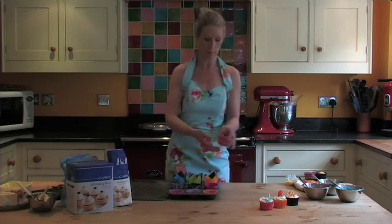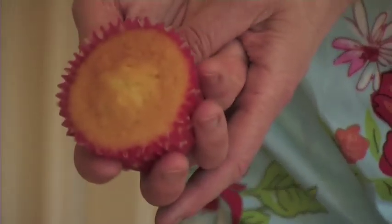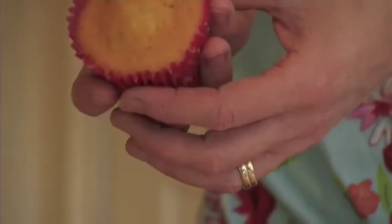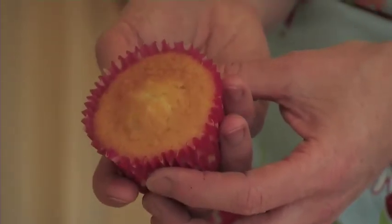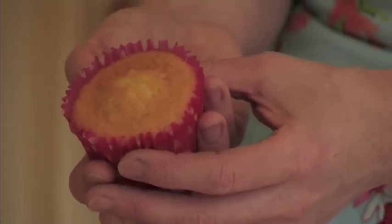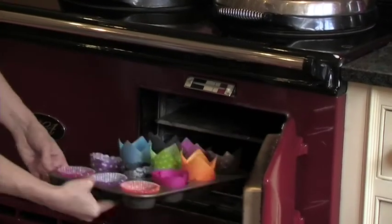These are some that I made earlier, and you can see where the top has started to crack a little bit. Now, if I want to do dead flat fondant on there, I am going to have to chop the top off, and we'll then come into crumb stress territory, but we'll cover that during fondant icing.